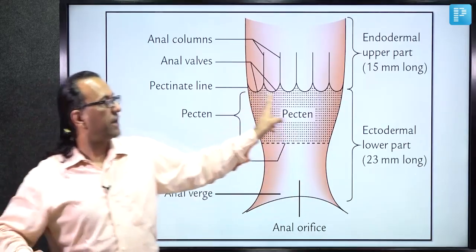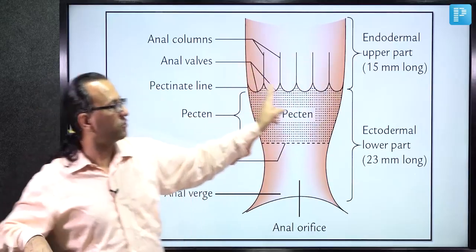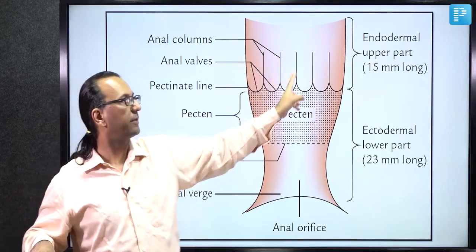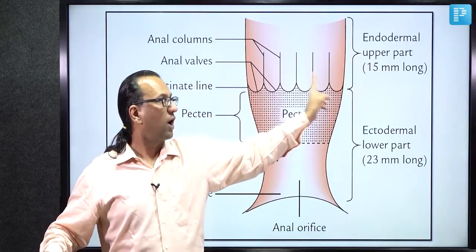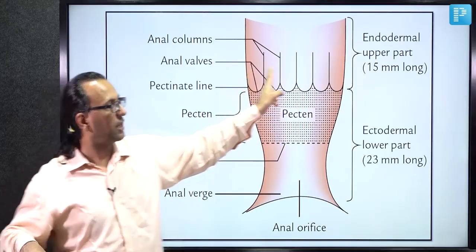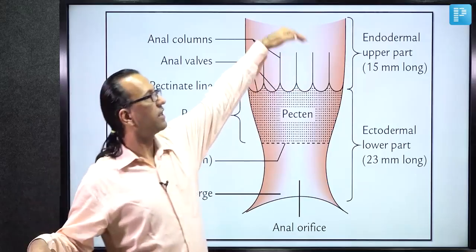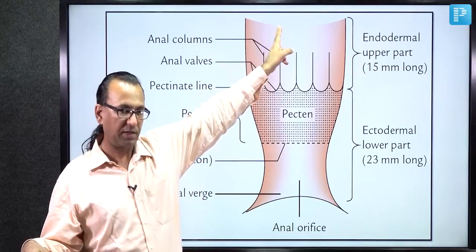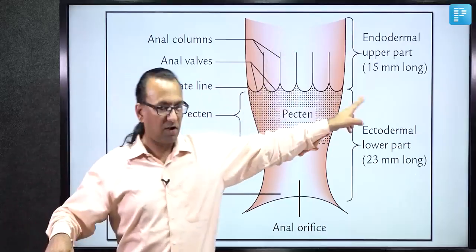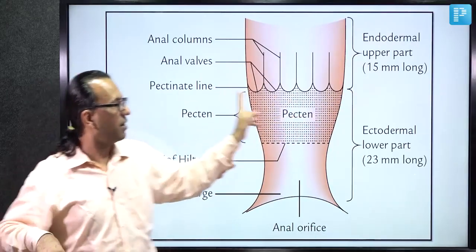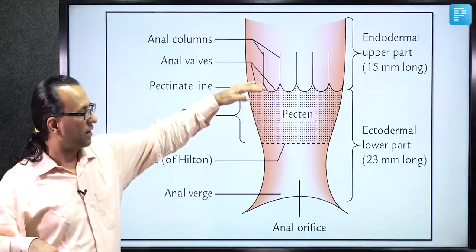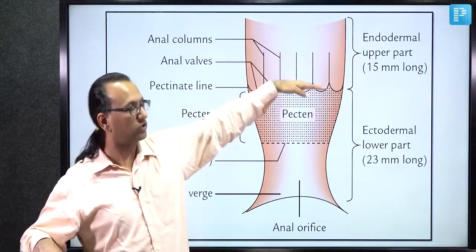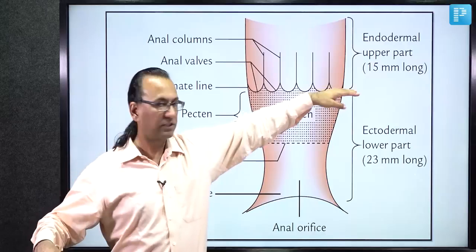Now, if you look above the dentate line, there will be the anal transition zone, where you will find columnar epithelium changing into cuboidal epithelium, changing into squamous epithelium, which is also called transitional epithelium. If you go still higher in the anal canal, there is a colorectal zone, and there will be only columnar epithelium. Now, this dentate line or pectinate line is a boundary line below which you have a different neurovascular bundle, and above that there is a different neurovascular bundle. Let us talk about the differences then.